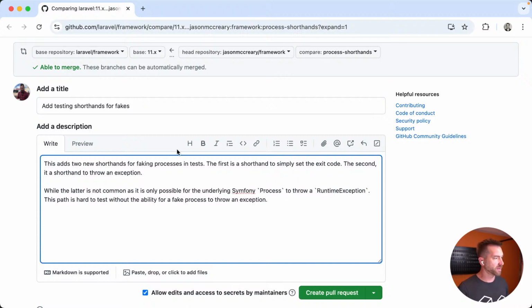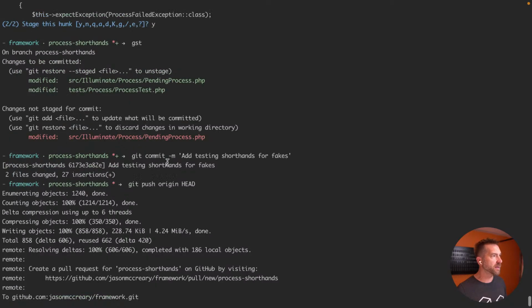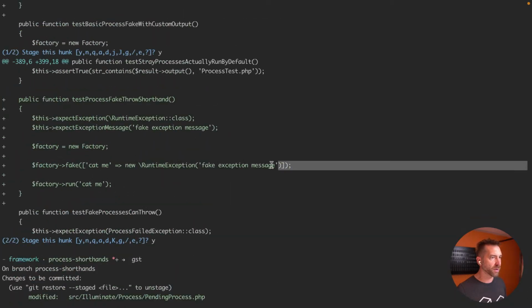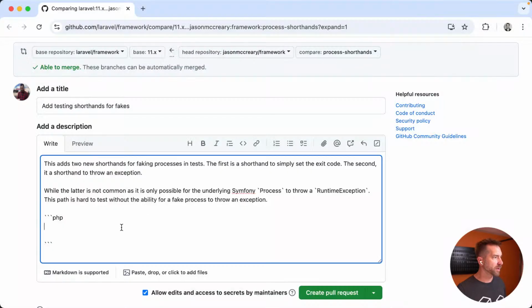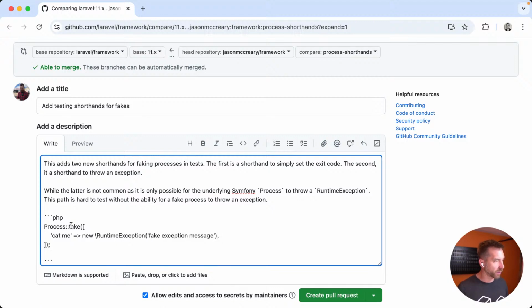Okay. Let's do that, and let's show an example. Let's just say PHP, and then let's go steal our fake stuff that we did here. So we'll borrow this, and we'll call this process instead. So process fake. Let's get our other one.